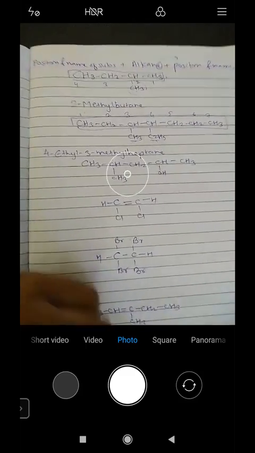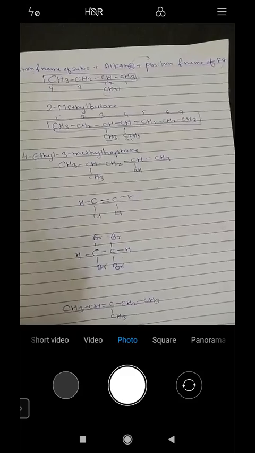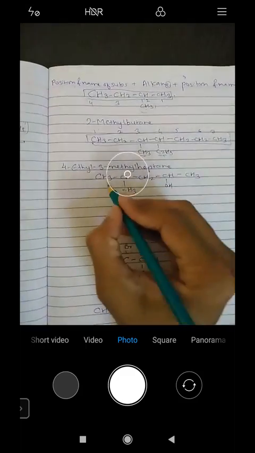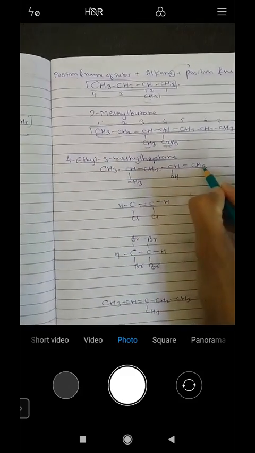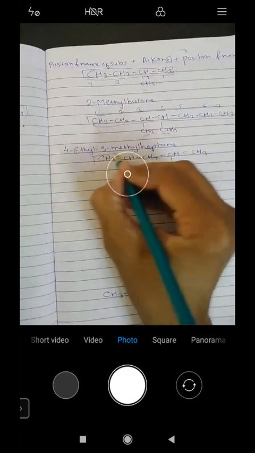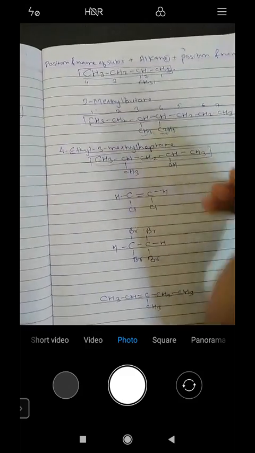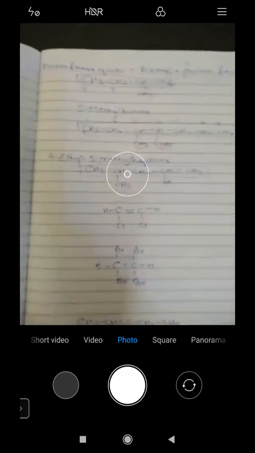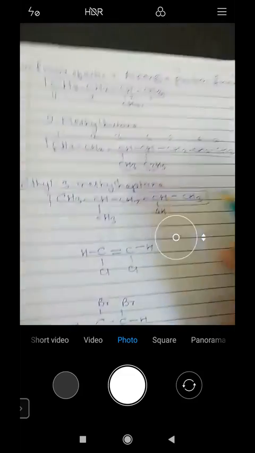Now again, this is a compound that we will discuss later. Okay, let me discuss that also. So here, which chain is the longest one? This is a 3, 4, 5 carbon chain. This is also a 5 carbon chain. Both are similar to each other, so we can select any one of them. कैसे selection करना मैंने आपको last lecture में बताया, so I will not discuss that in detail. So I have selected the chain.